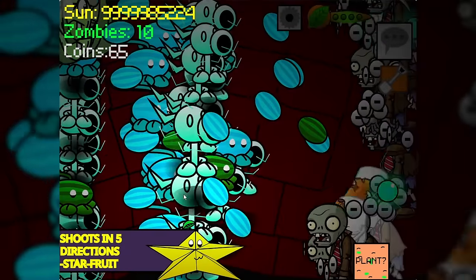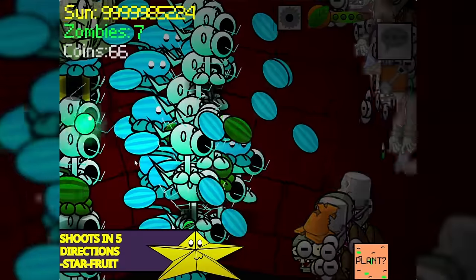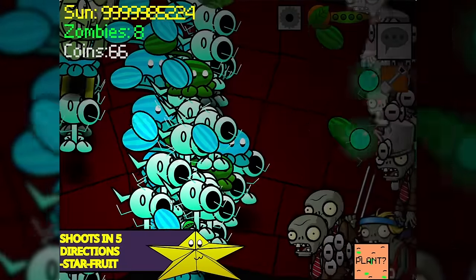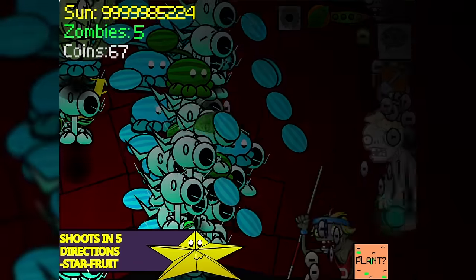So yeah, I think this was meant to be the nighttime, because after the pool level there's a nighttime pool level where it's just really dark and foggy. I think this is what that's supposed to be, but I skipped to roof, so now it's just a roof stage that's really dark.